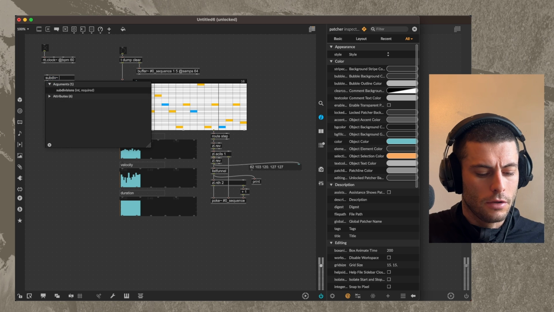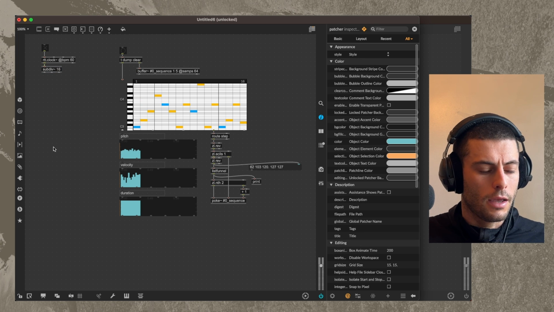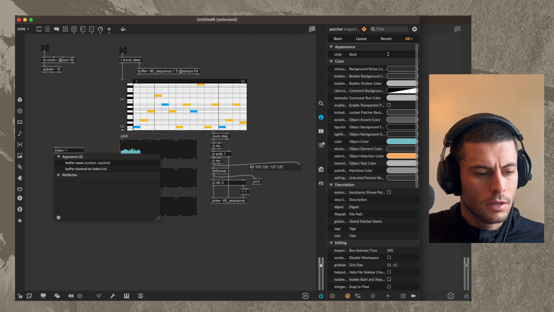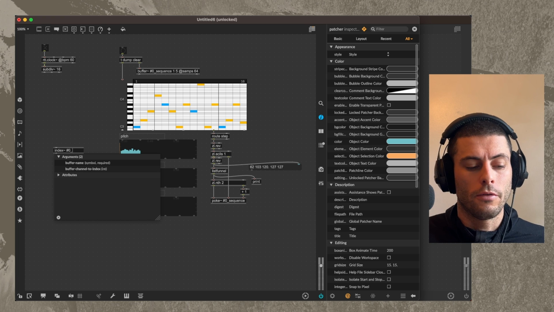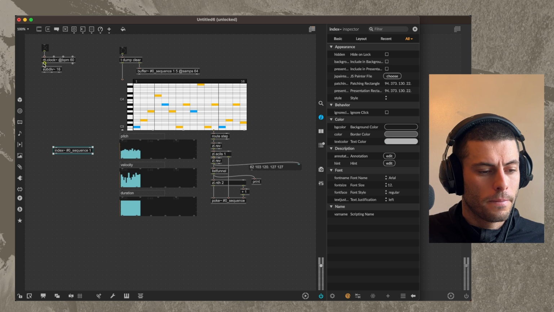I'm going to use subdiv 16. And I'm going to use index tilde, which is the object that's going to look up values in the buffer. I'm going to start with the buffer name, and then I will give the channel.